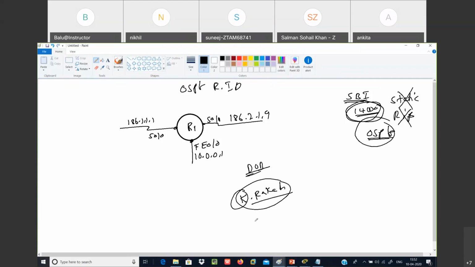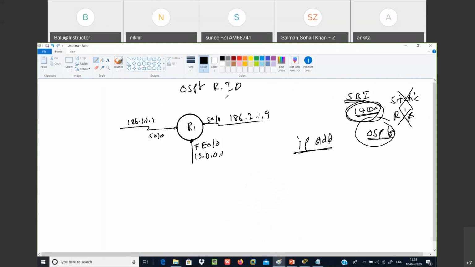What does unique identification mean? A number. A number is identification, right? Any number, like a passport number, is identification. Similarly, to identify a router in an OSPF network, what will the ID be? The router name cannot be the ID. R1 or the host name cannot be the ID. It is the address of the router that is the ID.